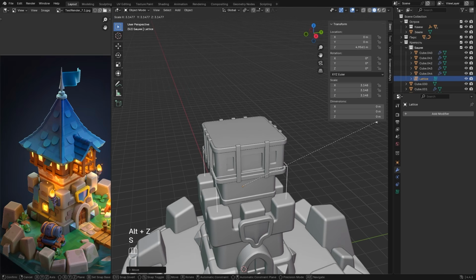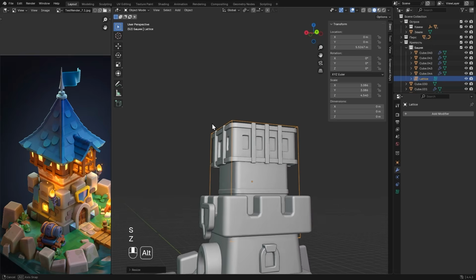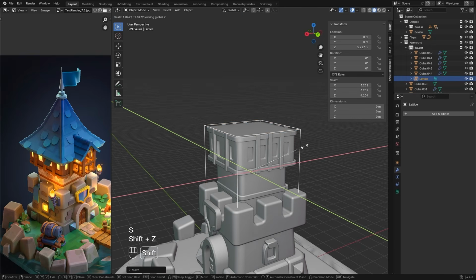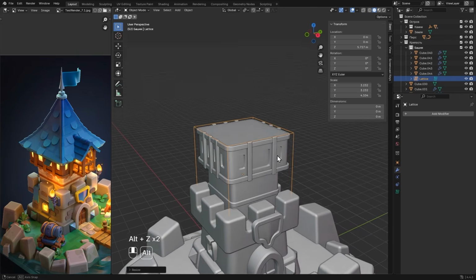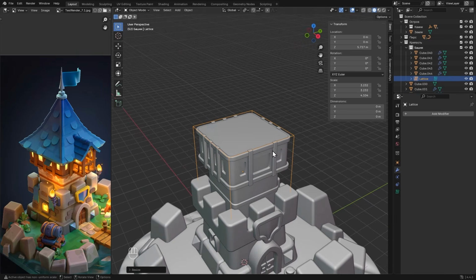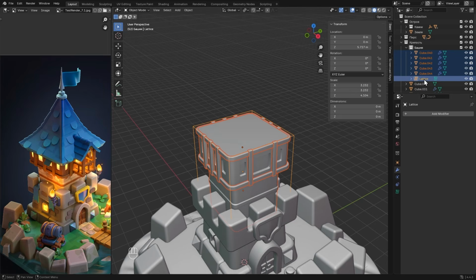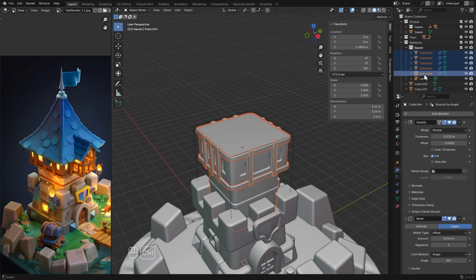Let's move it to the center right here, and scale it up so that all the tower objects fit entirely inside it. Make sure you scale and move it in object mode. This is crucial. Once all the necessary objects are inside the lattice, go to the outliner, right-click on the collection name, and choose Select Objects. This selects all the objects in that collection, but let's deselect the lattice itself and make sure one of the tower objects is the active selection.